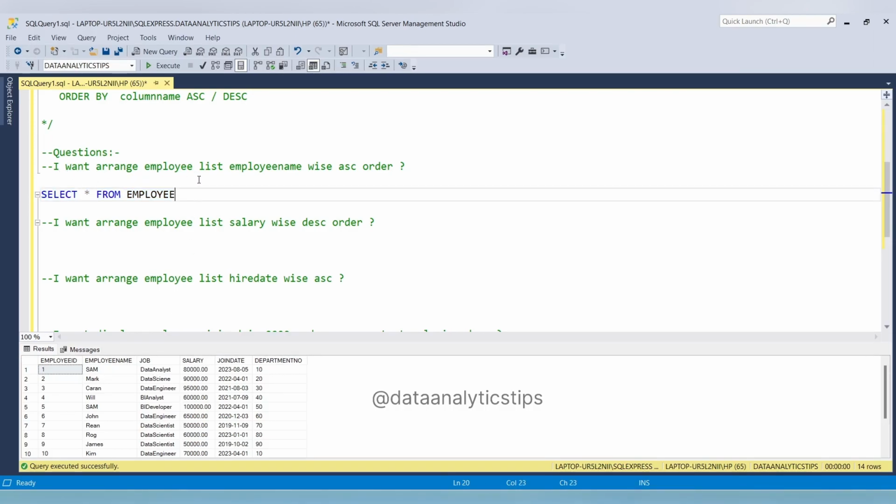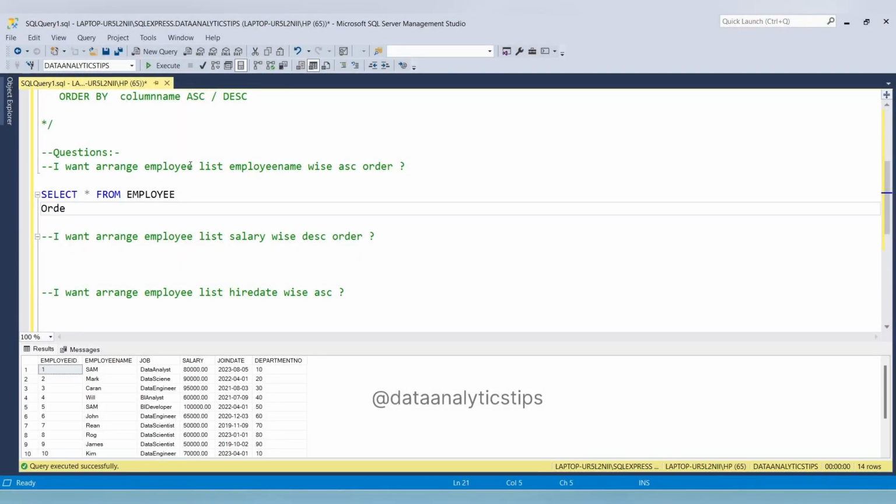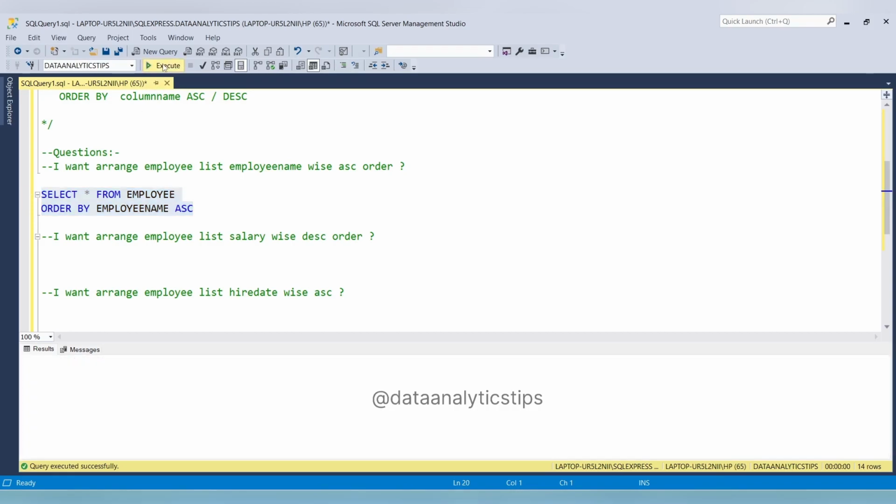I want to arrange the employee list employee-name-wise in ascending order. So let me write ORDER BY employee name in ascending order. Let's see how it works.